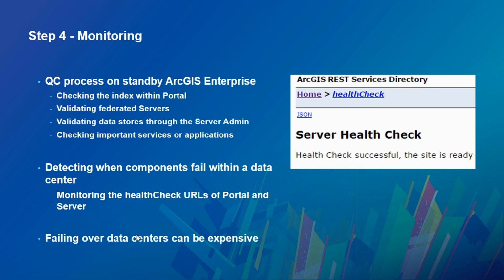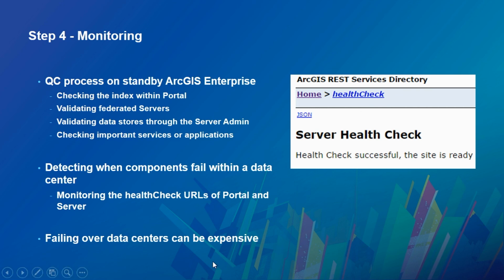So yeah, as Cherry mentioned with health checks, you want to make sure that you're detecting component level failures as well. The load balancer can be configured for health checking. The web adapter is automatically configured to send requests to healthy machines, but if administrators don't get notified of that failure, then you could run into a situation where you have a single point of failure. So you had HA portal, your standby goes down, or your primary goes down, and you're left with that single portal. If you're not notified that you only have a single portal running, you do have a single point of failure, even though you were HA. So detecting failures is really important in any of these types of environments.